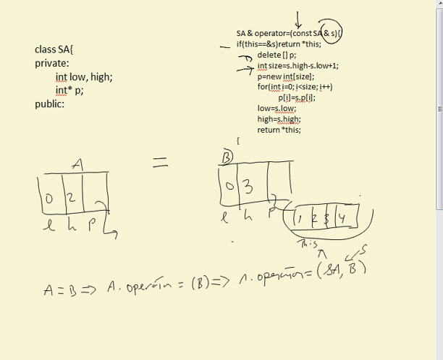Now how do we figure that out? So we have s dot high. What is s? S is the parameter, right? S is B. So we say, well, take the high of B minus the low of B plus 1. That gives us how many spaces it has. Call that size, and then go off to the memory manager, the next step over here, and ask for size integers, right? New int size.